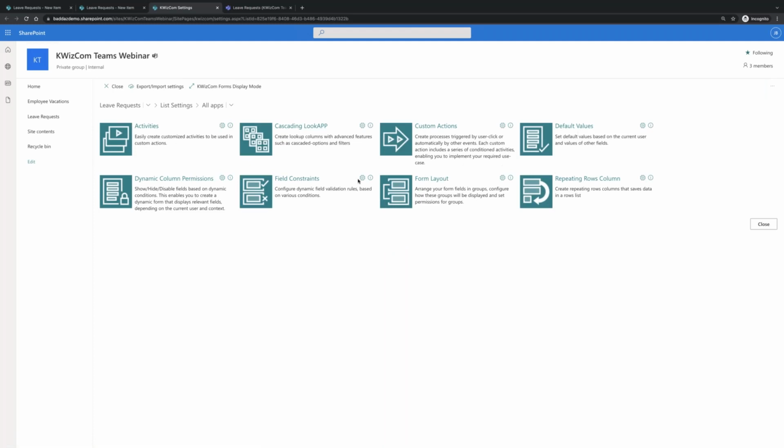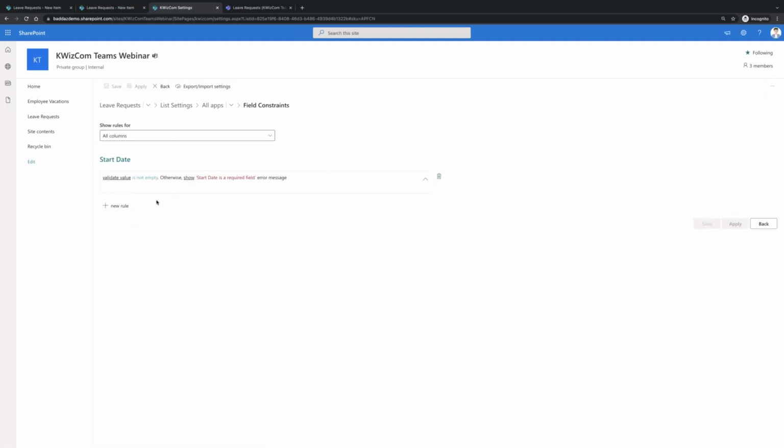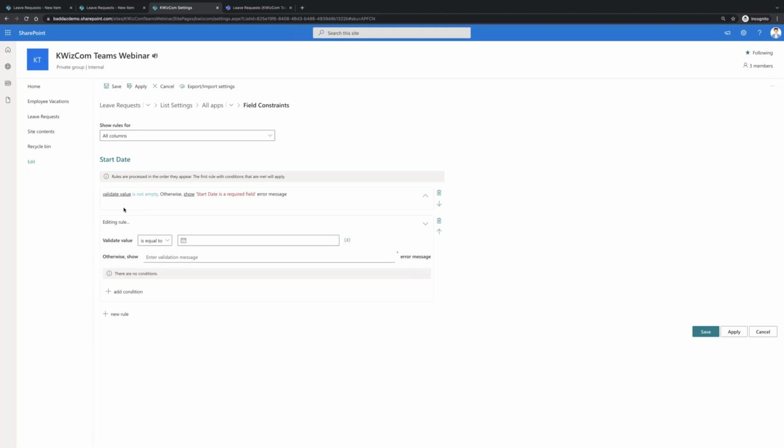If we go into our field constraints, I can say my successful condition is greater than, and you can use dynamic properties like today and me for person fields as well.